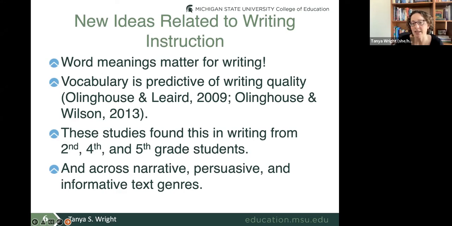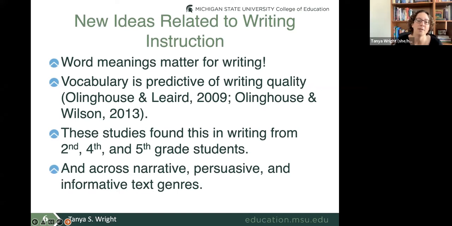If we're trying to express our ideas in written form, we don't have the chance to explain in the way we do in oral language, to maybe use gestures, facial expressions, all of the other ways we can communicate when we're interacting with someone in oral language in person. So it makes a lot of sense that we have to be maybe more careful with our words, more specific, more precise when we're engaging in writing in order to convey our ideas to the audience.